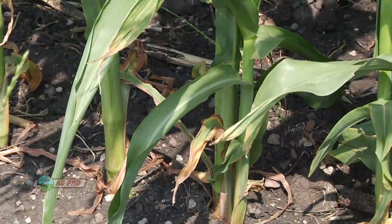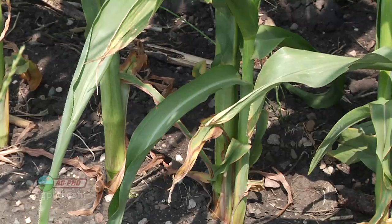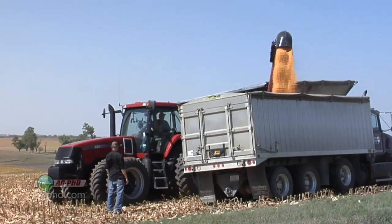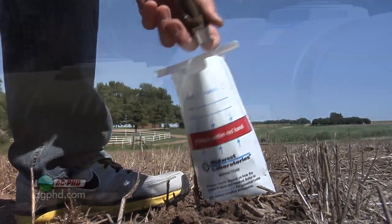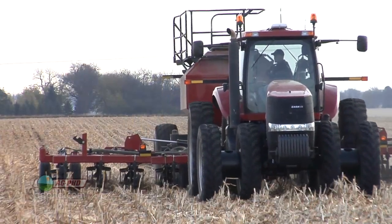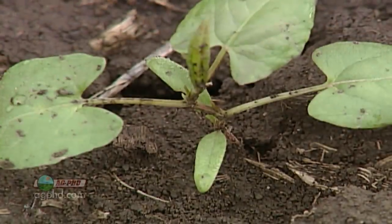You knew that already. It's one of the primary nutrients, but what you probably didn't know is that most farmers around the United States are actually short on available potassium, and it is the limiting factor. It is the yield limiting factor when it comes to their crops. So at least consider doing some more soil testing, take a look at base saturation, and consider adding some more potassium next year, especially in the liquid form and especially a little deeper down in the soil if you want better availability. Better fertility is great for crop production, but it means nothing if you don't control the weeds.